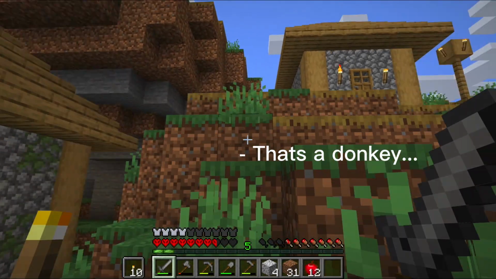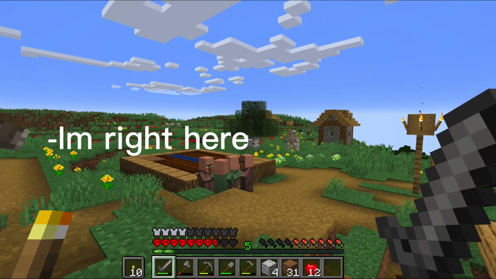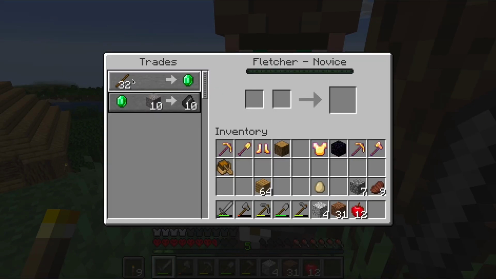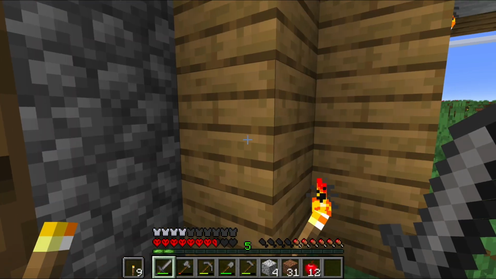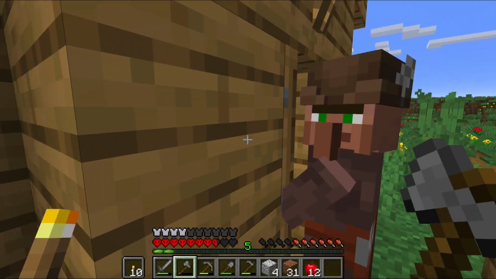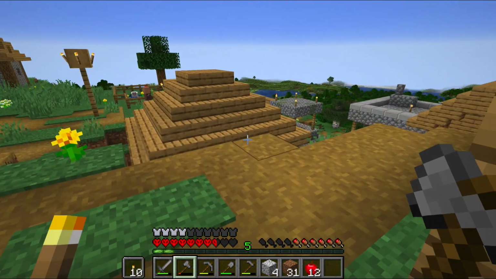And then I want to, ooh, spider. Spider. Where'd that spider go? Sir. Sir. Oh, you have stick trades. Ah, where's the other Fletcher? Oh, because you slept. You slept. You slept. That's not good.